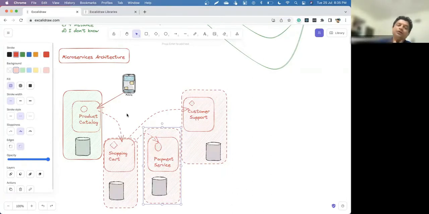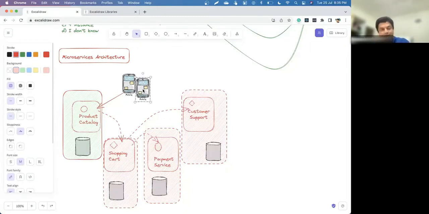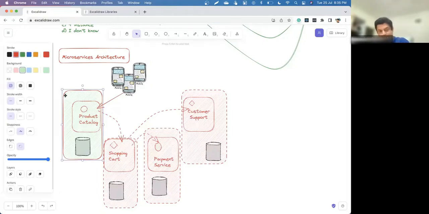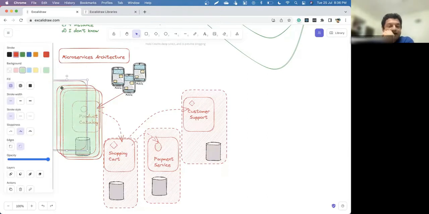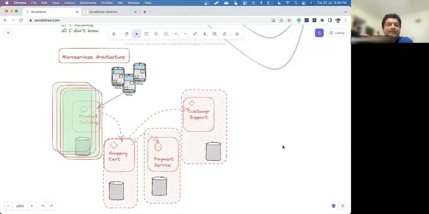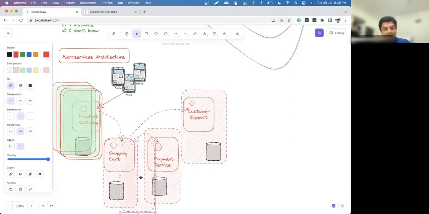Now, you know that there will be many users who will first be browsing through the product catalog. So you can create multiple instances here. I can have one more instance here, one more instance here, and so on. And you know that very few instances are needed for shopping cart, so you can say, I'll just have 2 instances here.